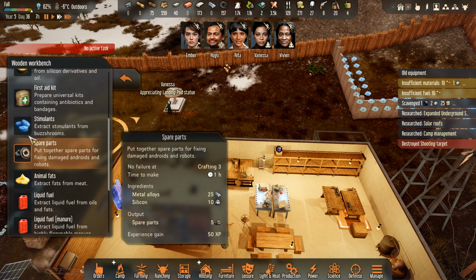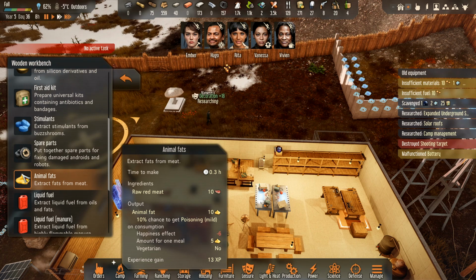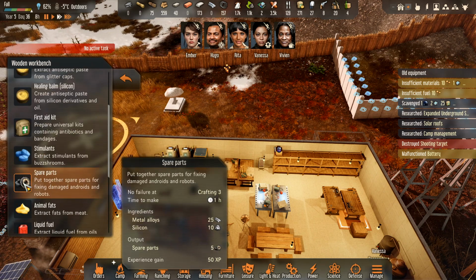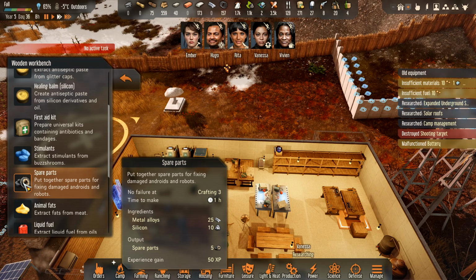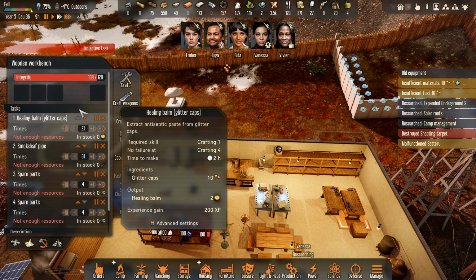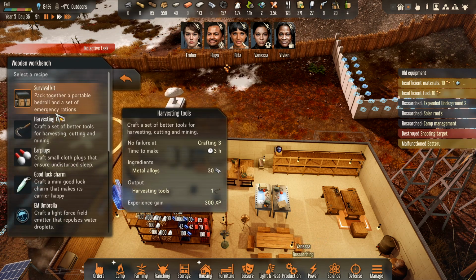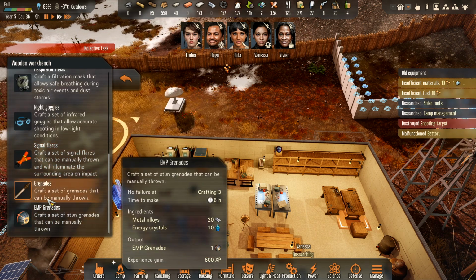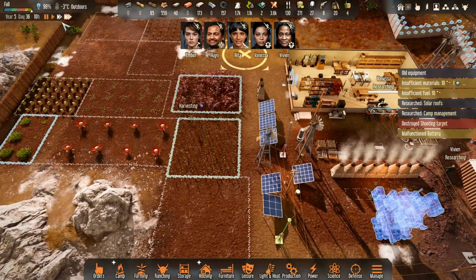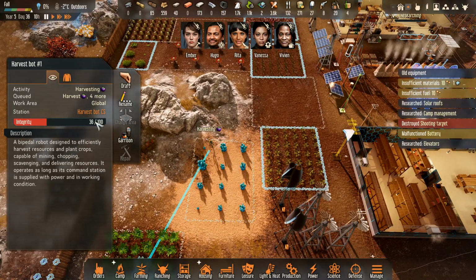Craft. Glitter bomb we've got. Maybe some stimulants. Maybe craft a few spare parts. Hurt me four times. Maybe 10 stimulants. I don't really use them. And I don't use any of this lot. I want one of our... Slow it down so I can... Yeah, we do need the robots repairing.